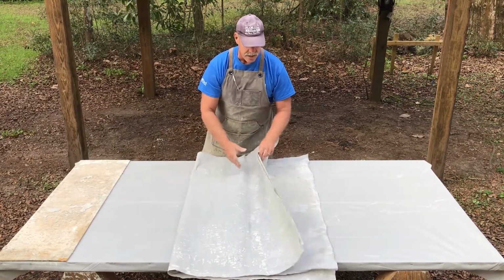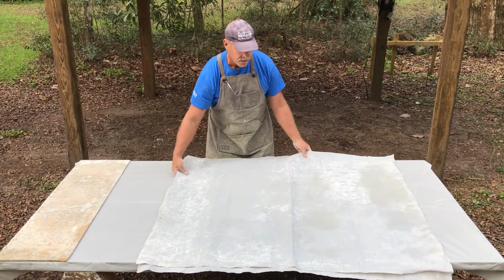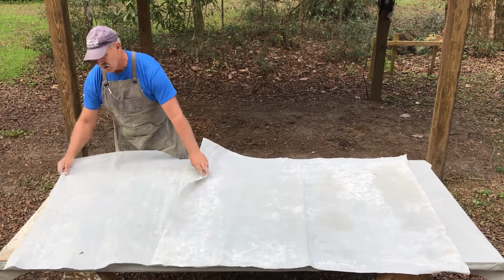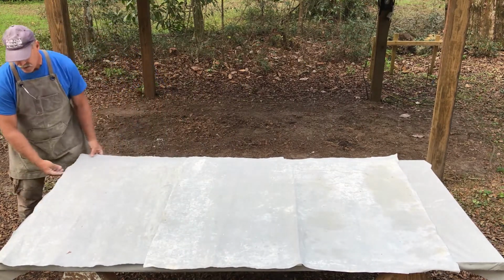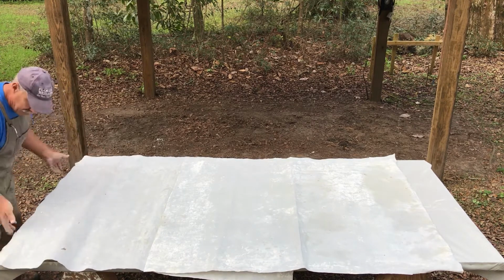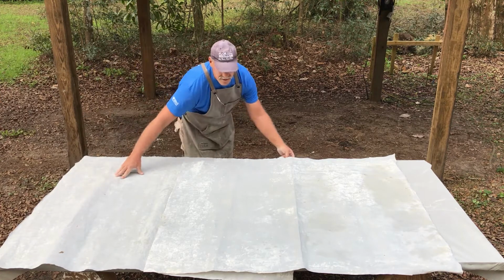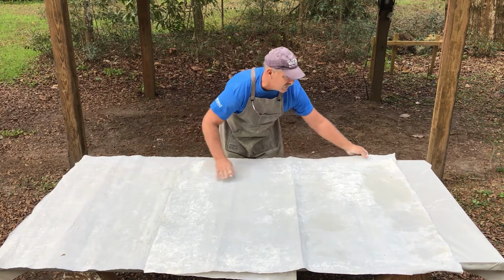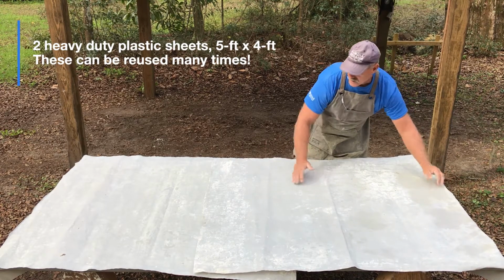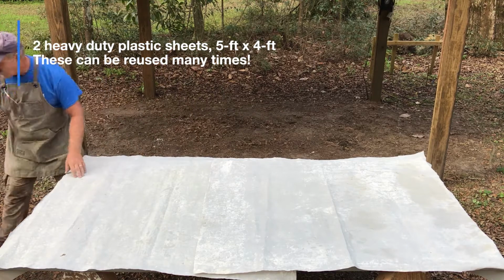Okay, next we're going to lay out our 2 pieces of plastic. So these will actually end up on the outside of the prism when we're done, but we're going to line one of those up with this edge, the leading or the front edge, first edge. So this edge here, and then the second one we're going to line up with the final edge up here. Now these are about 5 feet long, 4 feet wide, and this is where your clips come in.